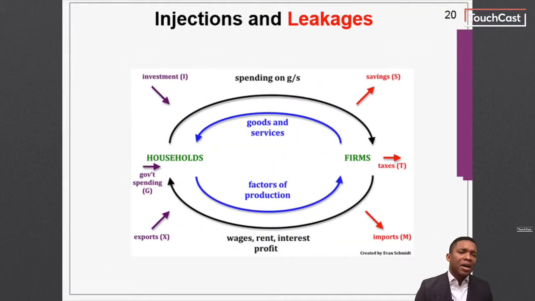Accordingly, let's take a widened approach in our understanding of the circular flow to examine instances of savings by households and investments by firms. In understanding this, we'll bring these discussions to bear to understand the key concept of leakages and injections. So, households don't spend all their income on goods and services because they save a portion of it. And because income is taken from the circular flow and saved, this represents a leakage.